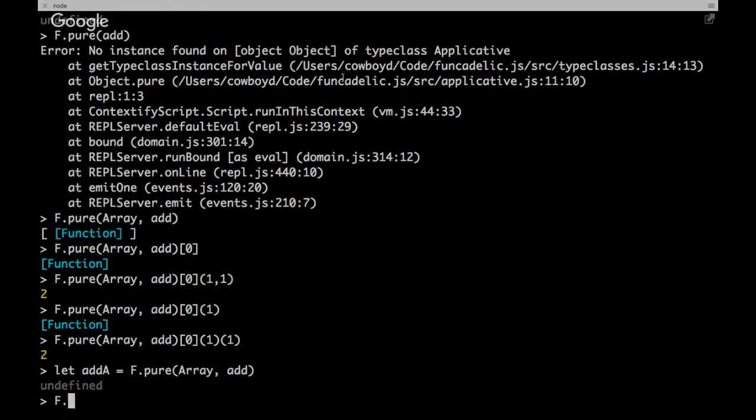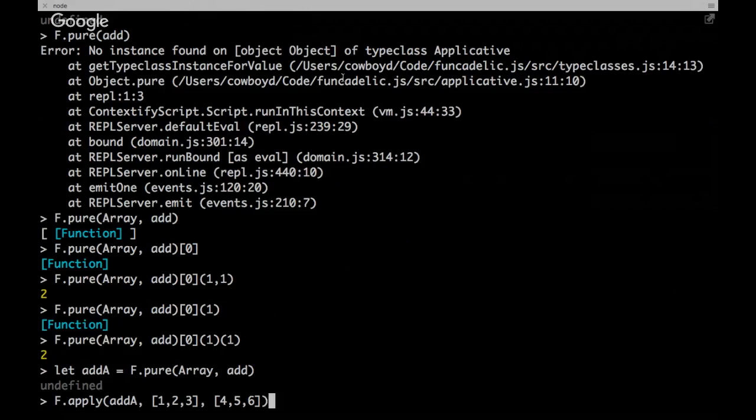We would say apply, pass this add a, and then we would pass it a list of arrays that we wanted to apply. So in this case, there was 1, 2, 3, 4, 5, 6.